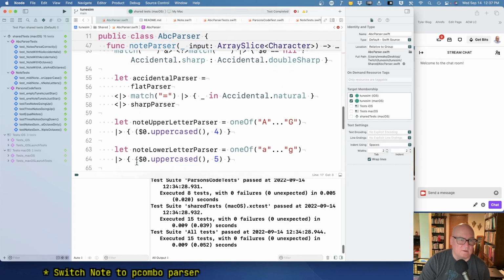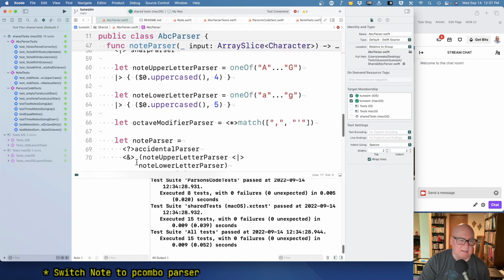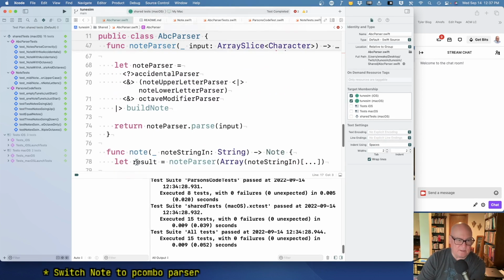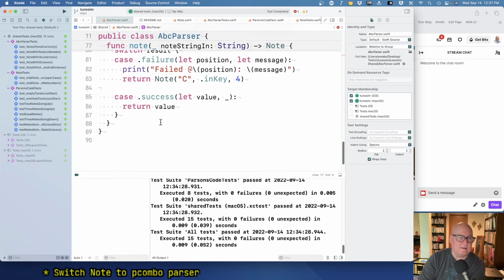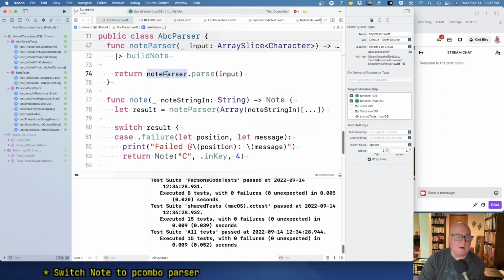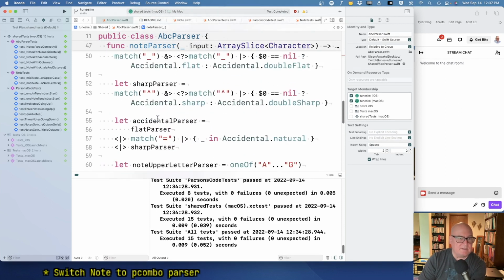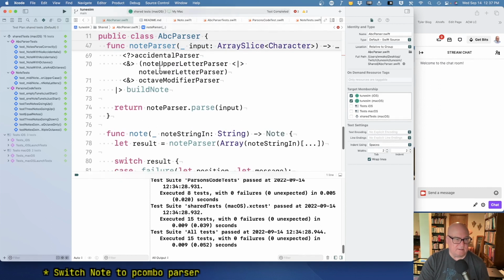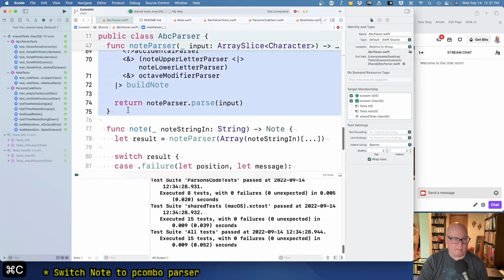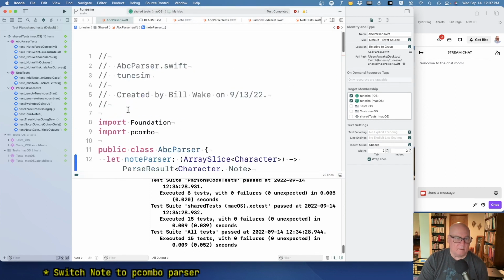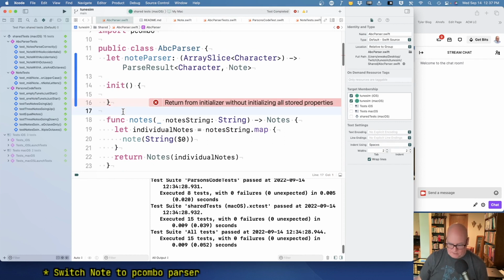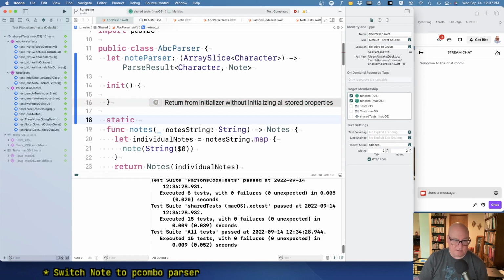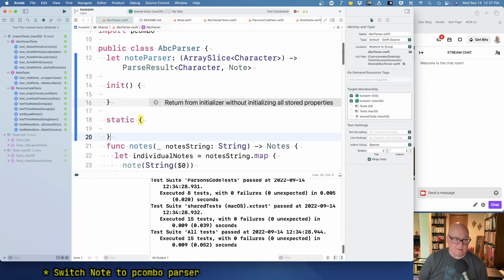Okay, and init has to define note parser. This stuff is all kind of static, except for this line. Oops, note parser.parse. So I'm trying to pull out everything above that. Here, I want to make a function out of it. Let's just do that. And it's going to be a static function because I'm just going to call it during initialization.